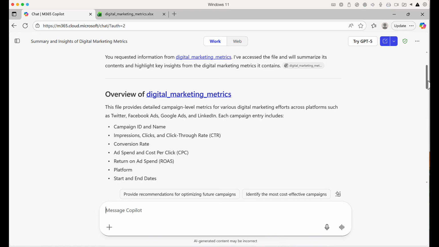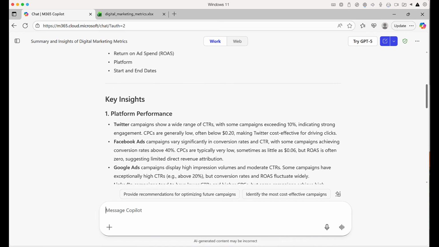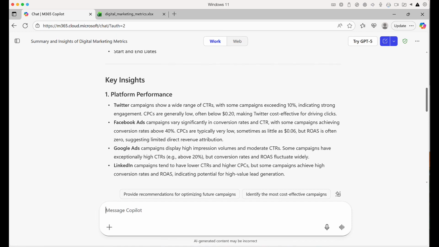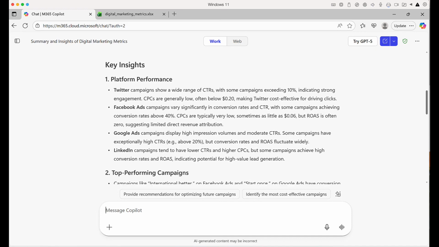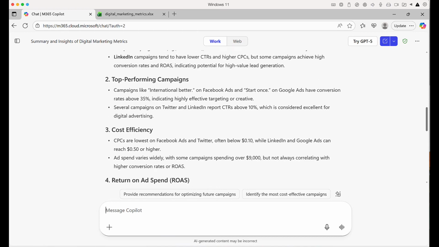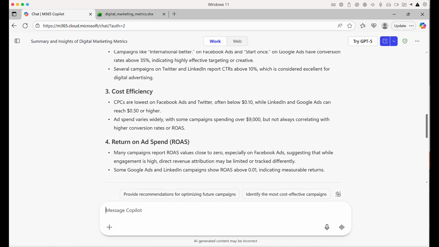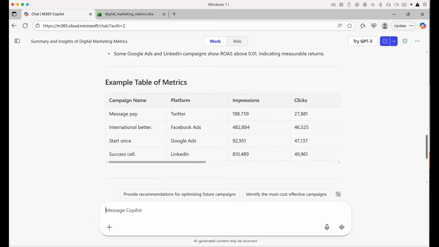It's also giving me some key insights right off the bat without me even having to ask anything specific. So isn't this great? You can see it's giving me information on various platform performances, the top performing campaigns, the cost efficiency of the campaigns, the return on ad spend, and some example tables of metrics.